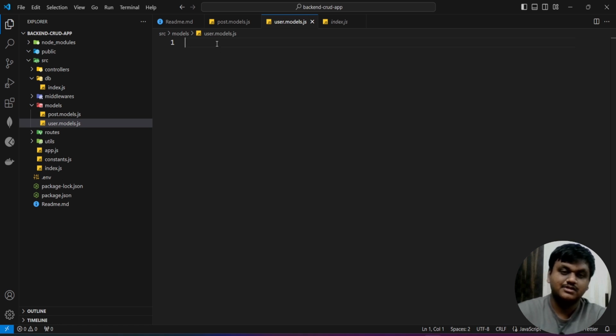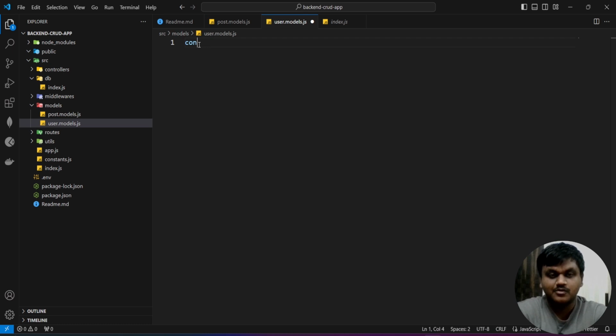If you want to store your user information, like which user is logging in, which user is registering, you can use this user model.